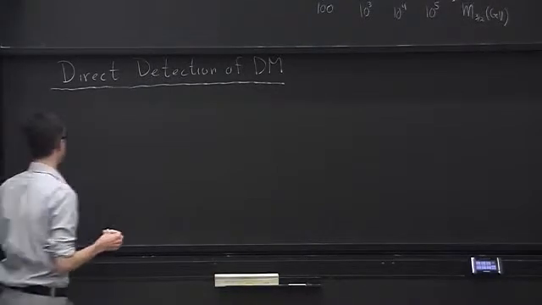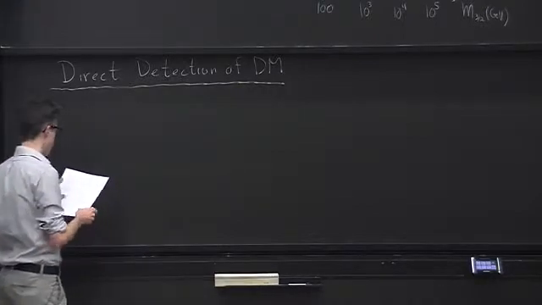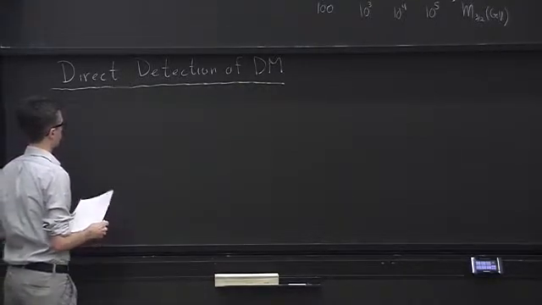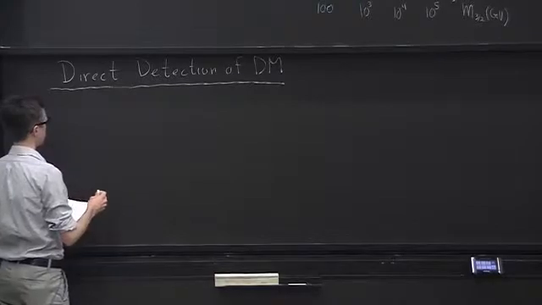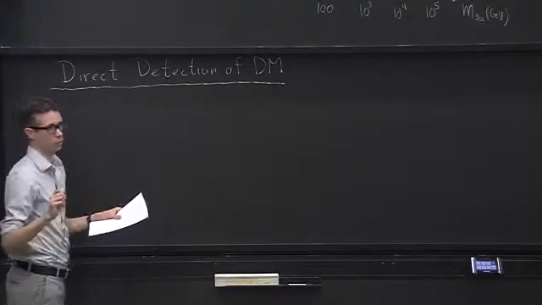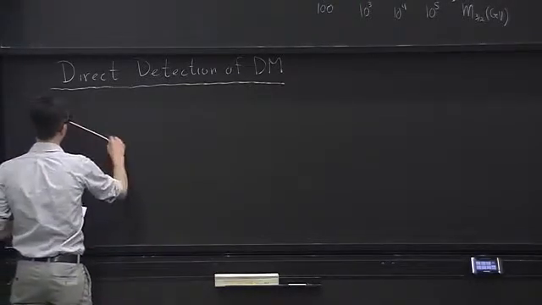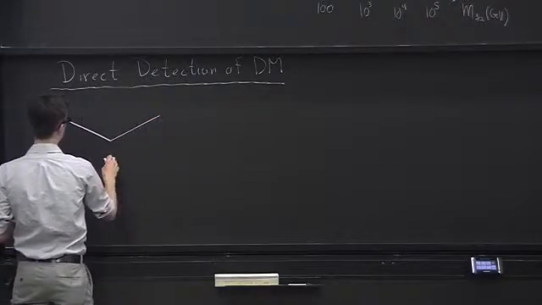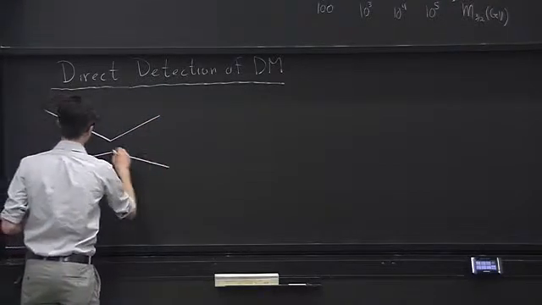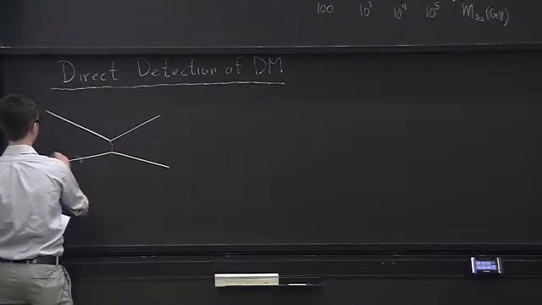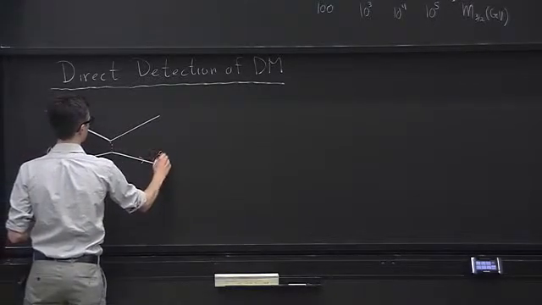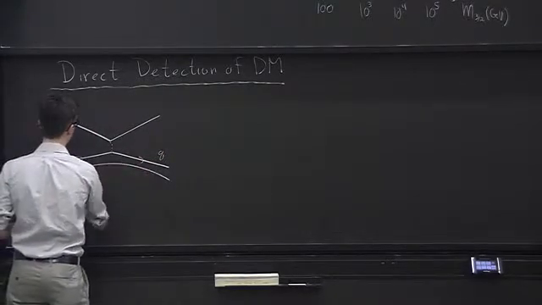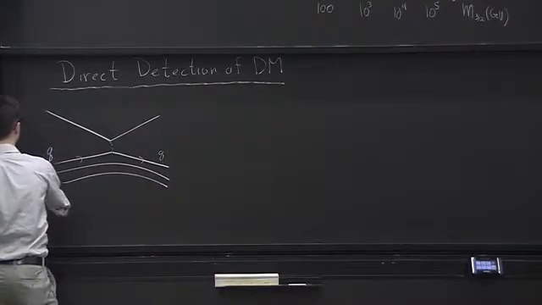As far as probing the dark matter very close to us, the experiments are called direct detection. And remember, for direct detection, the picture is that we have dark matter floating around the room. And this dark matter can come in, and it can interact somehow with, let's say, a quark. And the quark could be part of a proton.